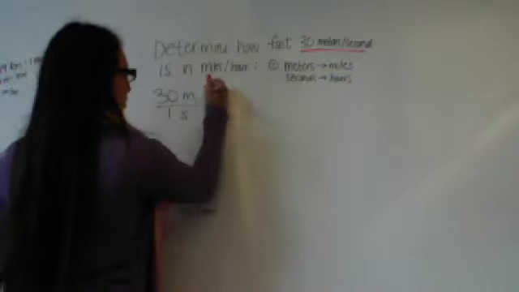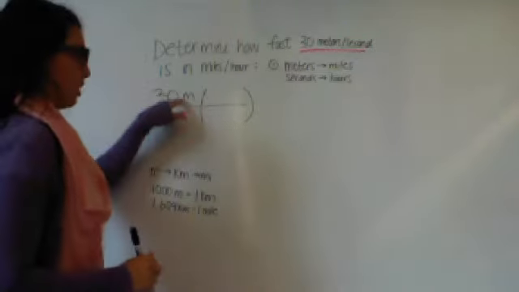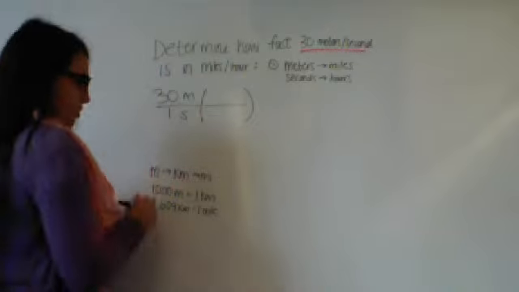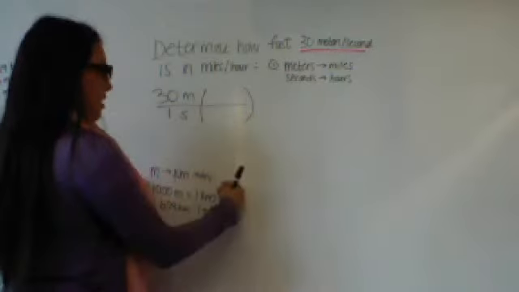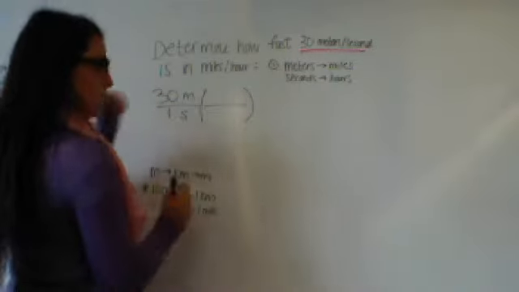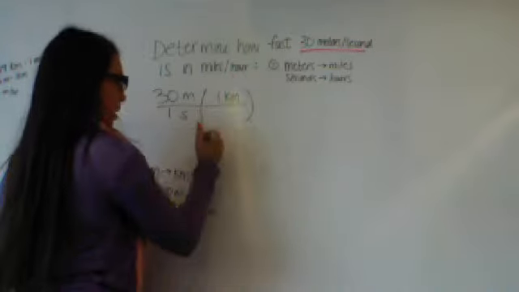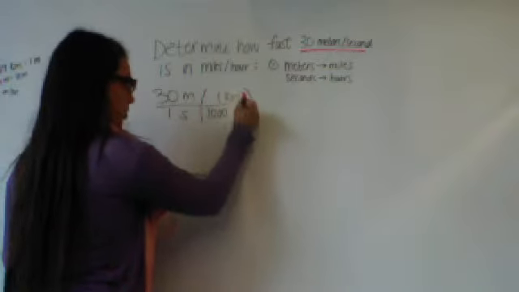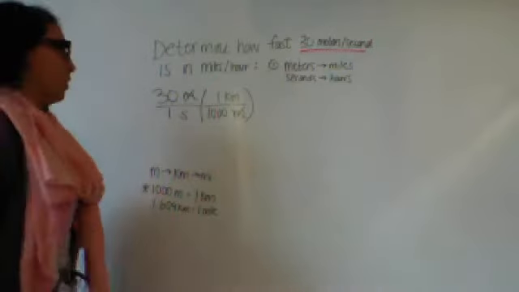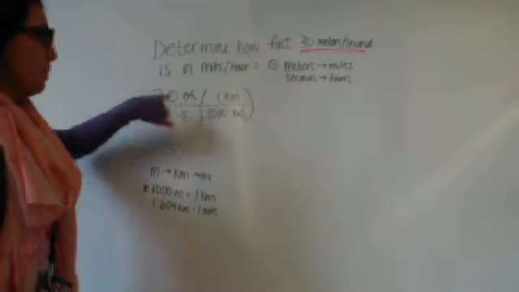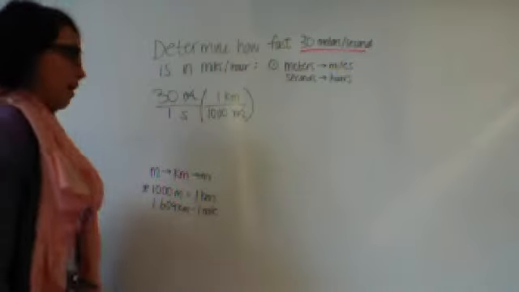So ignore the bottom. We have 30 meters. We're going to put meters on the bottom so that will cancel with this. And we're going to use this conversion factor: 1,000 meters is 1 kilometer. So if this is the conversion factor we're using, we need to only use those numbers and put them in here. 1 kilometer goes on the top, and 1,000 meters goes on the bottom, so those meters can cancel. Just the unit cancels. So we have 30 kilometers per 1,000 seconds. At this point, that's what we have.